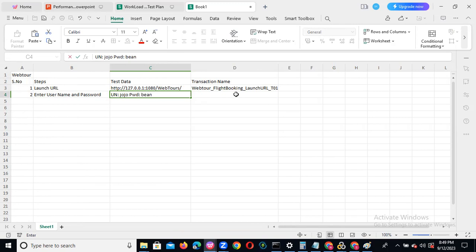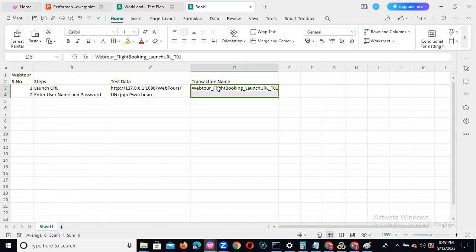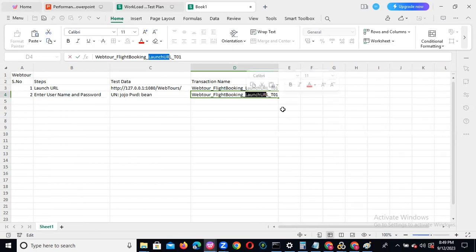Okay, we need to provide test data. And again, the transaction name: the same Web Tours, Flight Booking, in place of Launch URL we can give something like enter the test data, or login details. When you are entering data, there is no need to give a transaction name here. So you can just remove this.